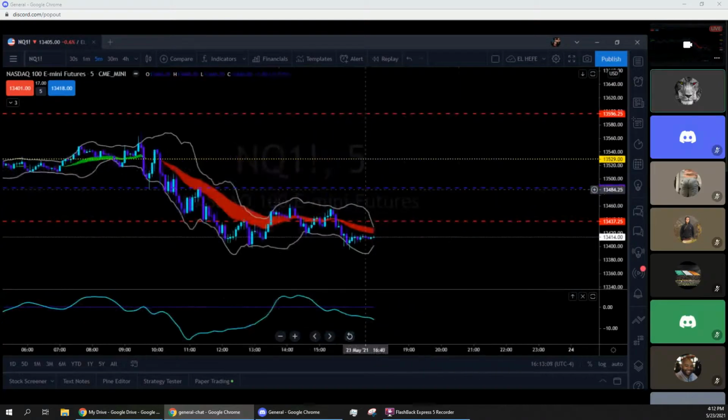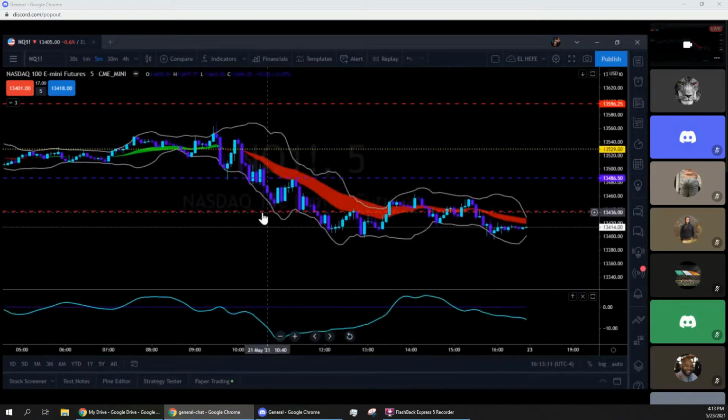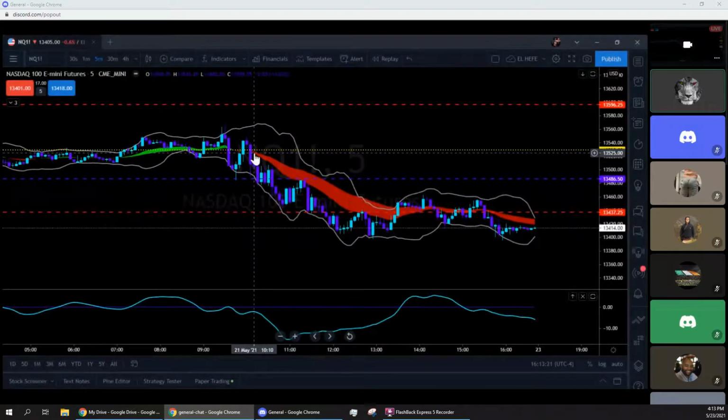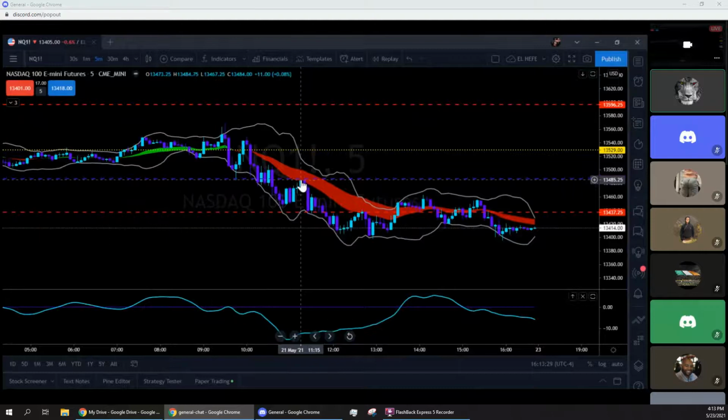Here's probably a pretty good example. I guess you could have, I don't know though. I wouldn't have longed off that. You probably could have taken a short down into it, but you see all this chop right here. If you let price get down below it and back up into it, you've got a little bit of confluence right there. You've got the cloud, and you've got settlement sitting right here. And you could have taken a short right there, and let it come on down here, and taken your profit. That would have been a pretty sweet little trade there.